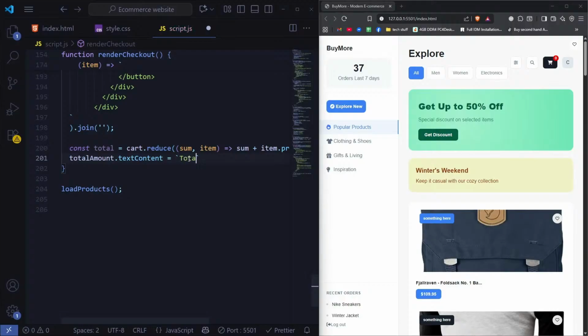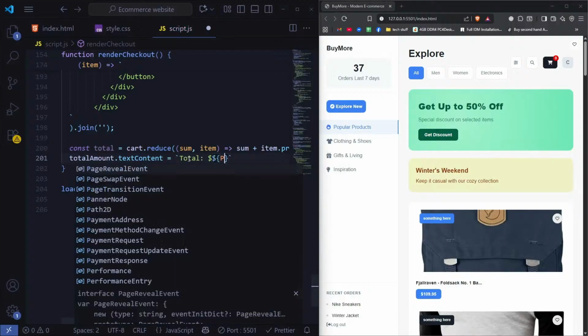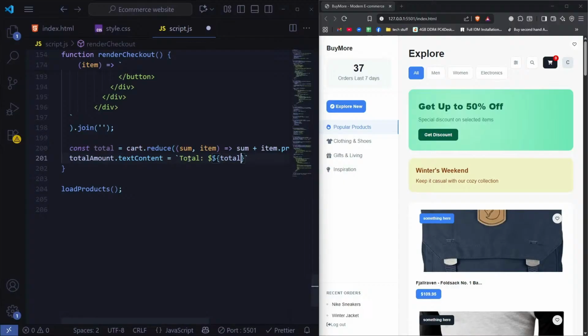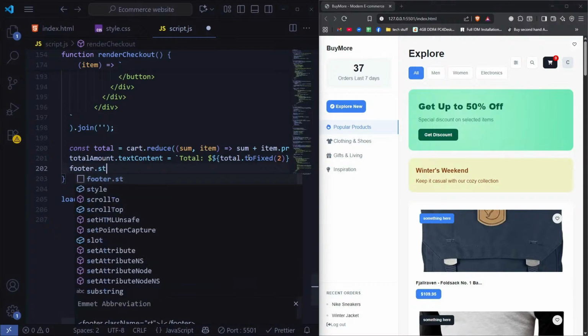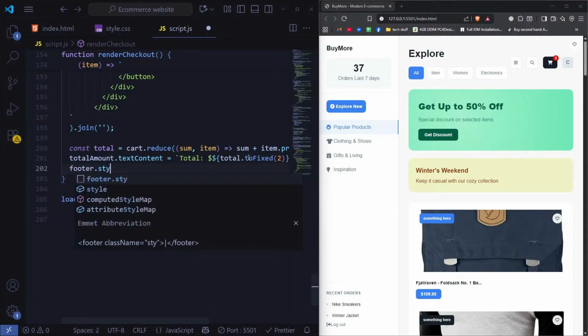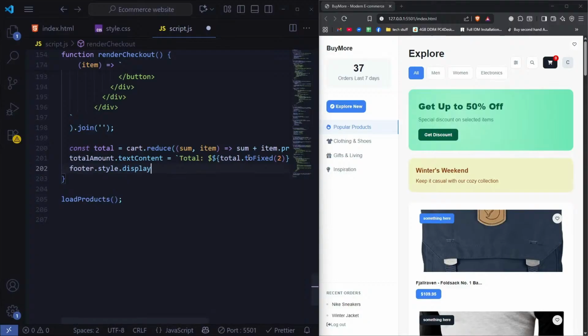So I'm just going to do total and put whatever thing that we have, that is total dot to fixed, and we'll basically fix it to two digits after decimal, and do footer dot style, and display, we'll display it as block, just like that. And yeah, that's pretty much it.